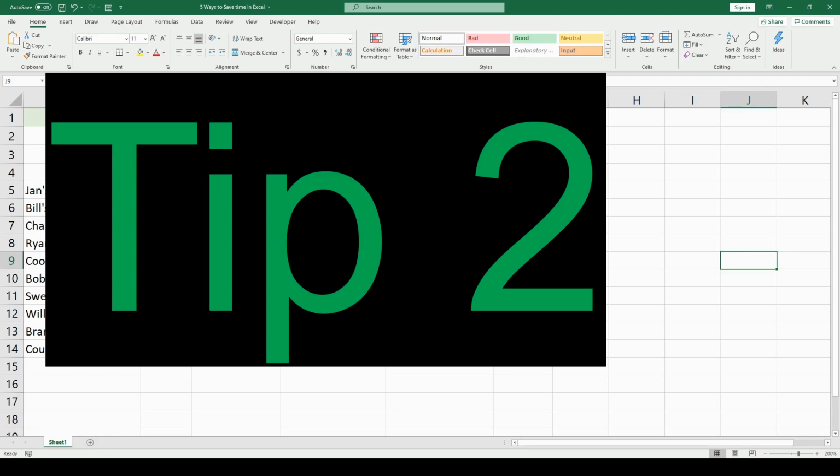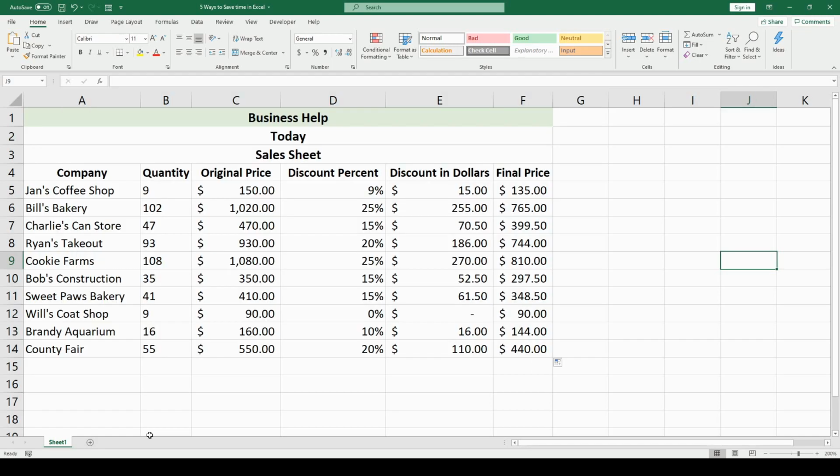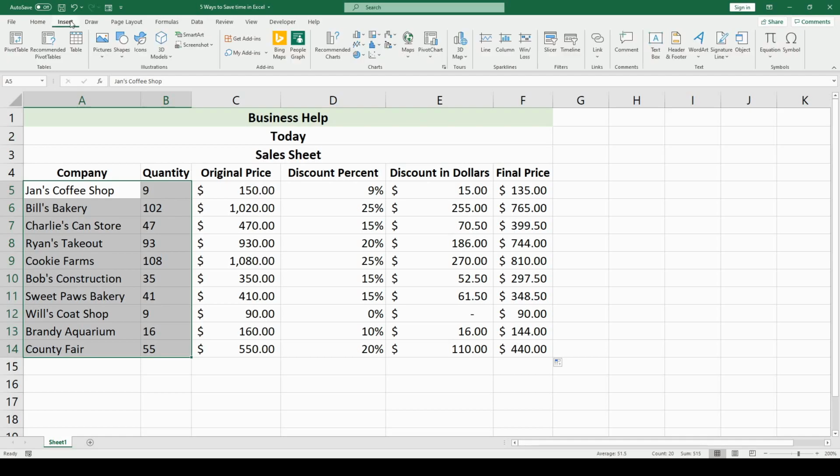That's our first tip. Second tip is, let's say we want to make a chart here. We can go ahead and manually select a chart, but there's going to be a great thing. Just select the data you want to use, and then go up here to the Insert tab. We're going to let Excel recommend a chart for us here. We're going to click on Recommended Charts. And normally, any chart I need is going to be one of these right here, and it's already going to find out which ones I want.